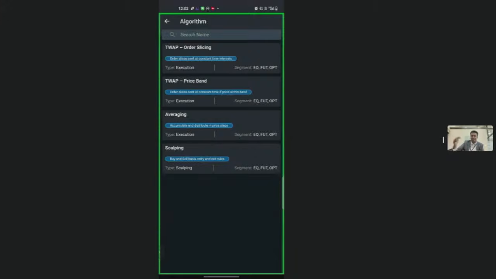The above ones are for when, let's say, in the expiry the options premiums are just 2 rupees or 5 rupees and you want to execute larger quantities, let's say 10,000 contracts in a second or in a few seconds. There you could slice your orders, 10,000 contracts, 1,000 each per second. That's the order slicing algo, which is time weighted, TWAP, and averaging as well. And the new one is scalping.